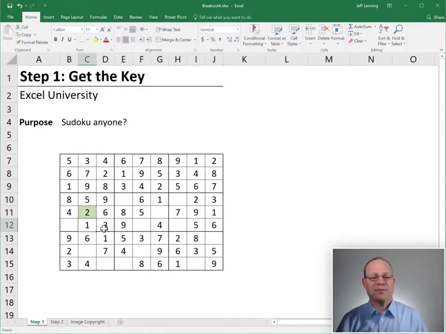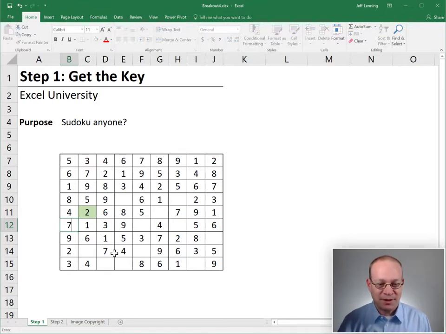Interesting. That cell just turned green. I wonder if that means anything. Yes, of course, it means we're getting closer to getting the key. And so that means this one must be the 7. If we look at this block, we have a 1, 2, 3, 4. We need a 5, 6, and an 8. 5 and an 8. 8 can't be here, so this must be the 5. This must be the 8.